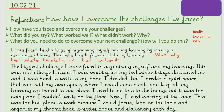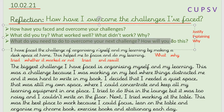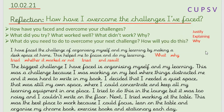When you've written your paragraph, you'll need to think about using cups, just like we did this morning, to edit and improve your reflection. And remember, year 6, this is all about being able to answer these questions here really well. Now, I would ignore this one if I was you for today, and that's going to be the one that we come to on Thursday, so tomorrow. Just focus on the top 2 for today.